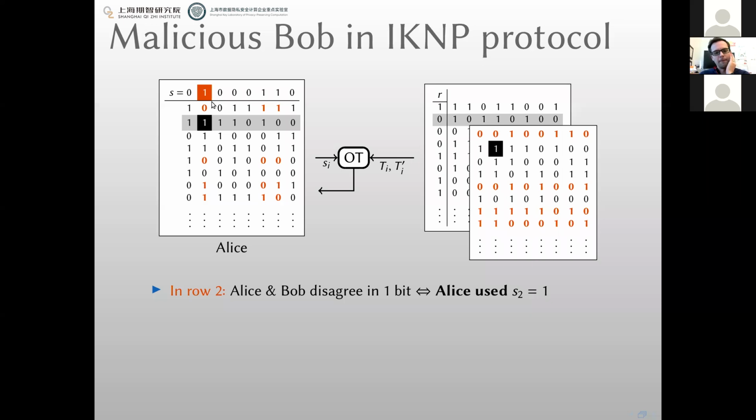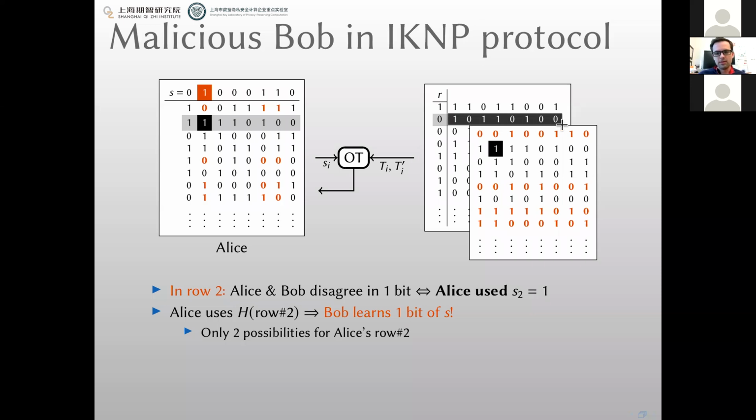Okay, this turns out to be a bad idea. Bad for Alice, but good for Bob if he's trying to cheat. So if you think about it from Bob's perspective, he knows that Alice will either have a matching string, or she will have a string that's different in the second position, right? If he can figure out which one Alice has, then he will learn this bit of S, okay?